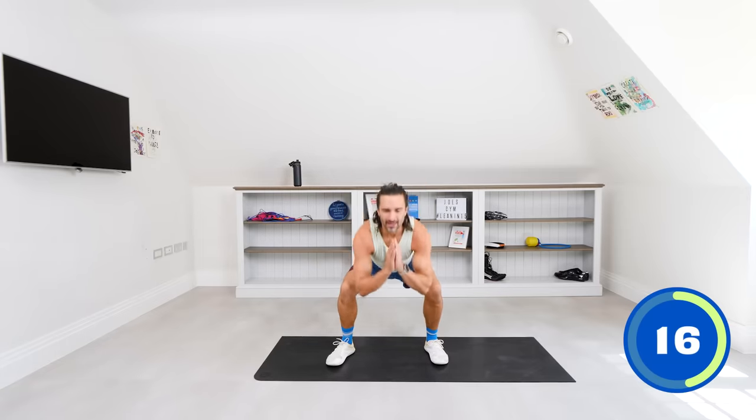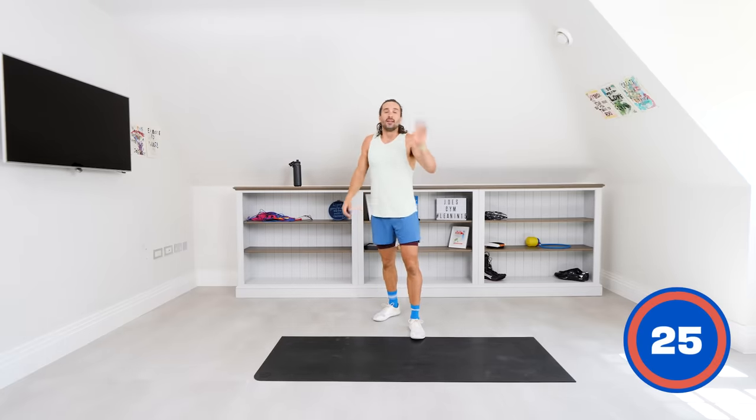I'm gonna do normal squats today. The squats or squat jumps, and we're trying to really keep those feet flat on the ground. So feet are flat on the ground, drive through the heels. Lovely, come on, keep it going, 20 seconds to go. Nice and deep. Okay, last 15 seconds, and we're gonna go into another cardio exercise to get our heart rate back up. So keep jumping if you're jumping, squatting if you're squatting. Come on, nice straight back. Sit into that imaginary chair, sit back into the heels. Last rep, and relax. Four moves complete.